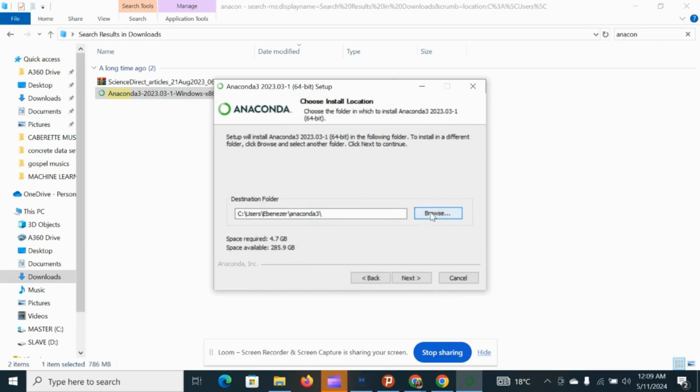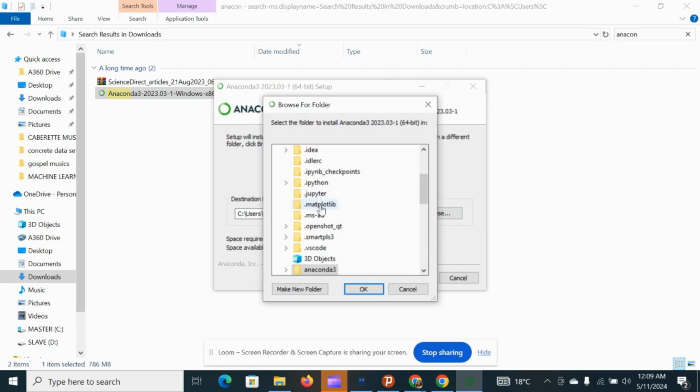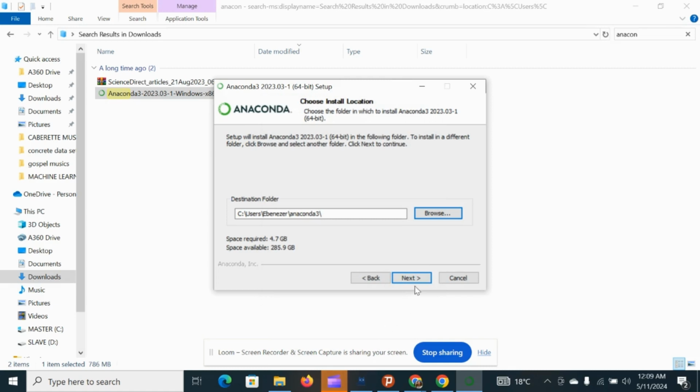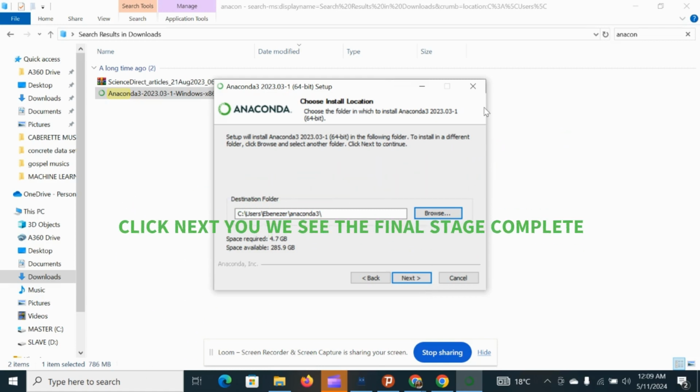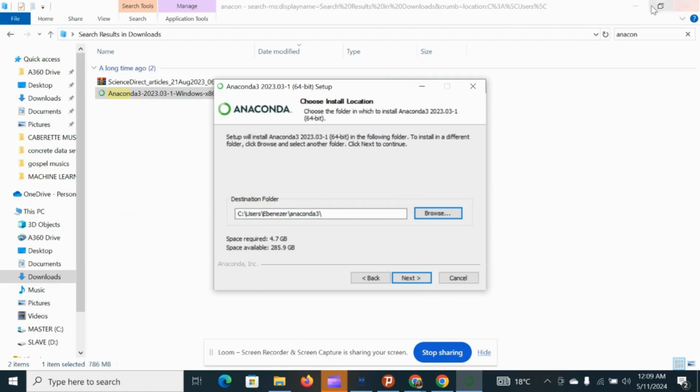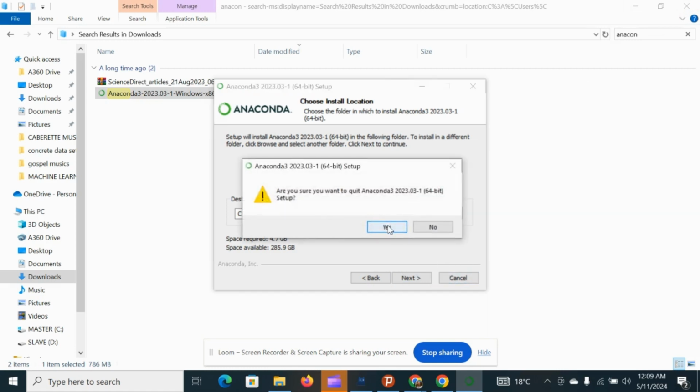If the directory is filled, you can go to another directory and install it. Okay, yes, so you just continue next, until you see complete. You see Anaconda complete. When it is complete, from there you then move on. So now I'm going to cancel this because I don't want to install it.